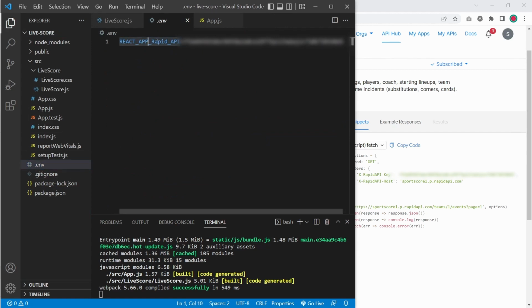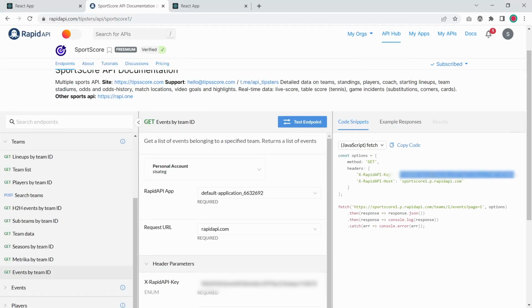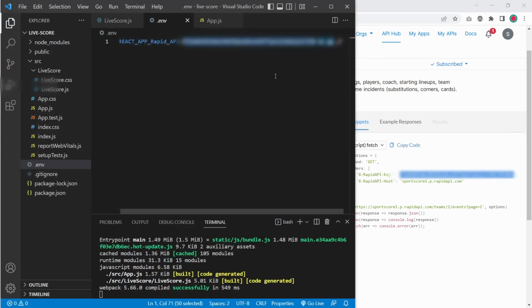This is what you'd have to do. You can see you're going to need to create this REACT_APP_RAPID_API. This is the environment variable, and then you'll go back to the API homepage, and you can just grab your Rapid API key. Okay, then you're going to need to paste it here.